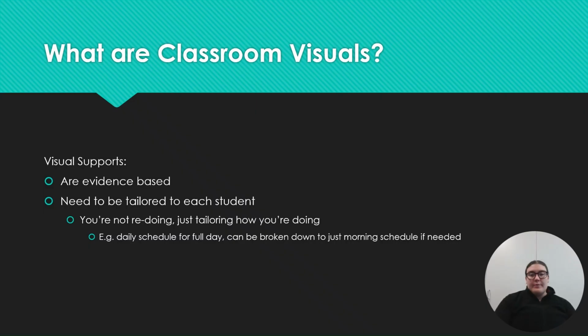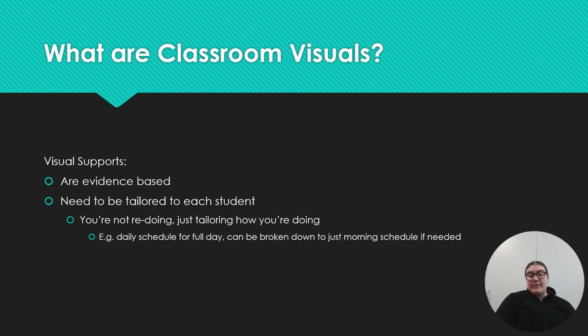What are classroom visuals? Classroom visuals are evidence-based. There's a large body of evidence for specific classroom visuals as well as just using visuals as a whole to support our students with communication needs. They need to be tailored to each student. This doesn't mean we're redoing every single visual support. It just means that it needs to be tailored for each student.